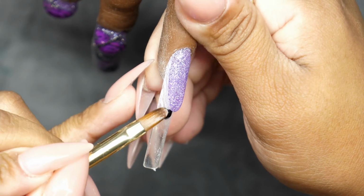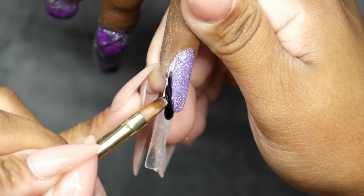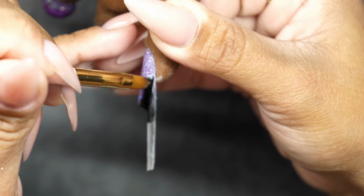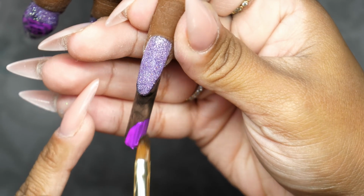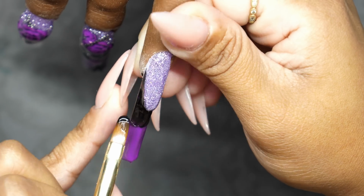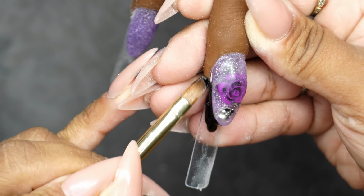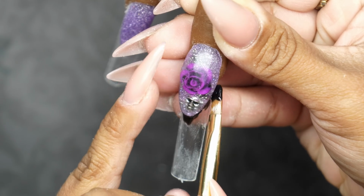After I filed all of the smile lines, I went in with my black, which is Stapled. Like I said earlier, these are hard gels, and I push that right up against that smile line. I drag it down, and then you're gonna see me take Black Lightning, which is the neon purple, and put that towards the tip. I wanted this to be a transition from black to purple, so you're gonna see me blend those two colors in between, and then I do cure. I do this also to the middle as well as the pointer nail.